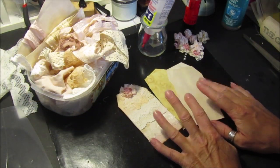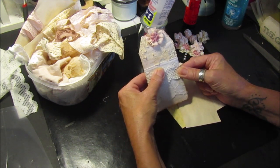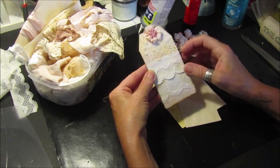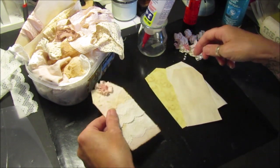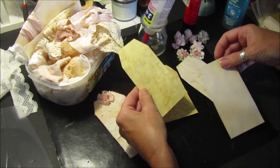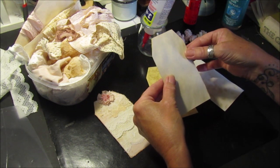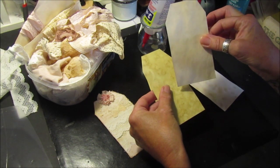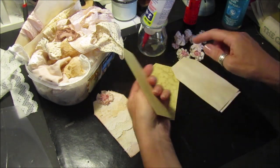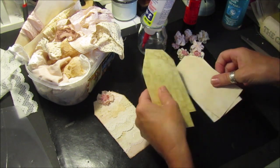Morning guys, I'm going to do some tags today. This is one I've already done, so these are just some with lace and some fabric and everything on there, so it's just on a bit of card. I've got some tea-stain coffee-stain card here, and I've actually got a piece of thicker paper - it's 120 gram paper - to go on the top, so this is what I'm going to stick everything on to and sew on there, and then stick it on and sew around it so you can't see all the sewing on the back.